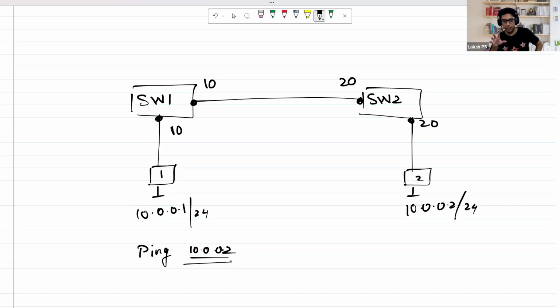See, this is an interview question. If you just simply say no, that does not stop your question there. The interviewer will ask you why. Explain yourself. This is how an interviewer tries to understand your thinking. If any interviewer has asked you this question, he draws this diagram and asks, can PC1 and PC2 ping? You cannot just simply say yes, and you cannot just simply say no. You need to explain yourself. Start explaining, like what Praful did. He said yes, they will ping, and he gave an explanation. So if you're saying no, explain why.